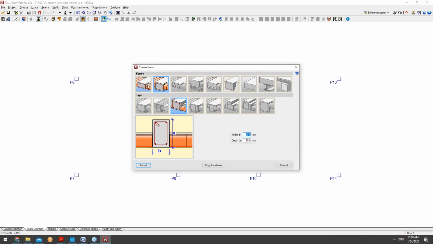So for this, what I'm going to just do is select a drop beam, and you can see here that particular family of drop beams has a multitude of different types as well. So you can see here as well a drop T-beam with embedded flanges and inverted embedded flanges, inverted T-beams, etc., and the list goes on. You can see here, just by selecting this inverted rectangular beam, I'm able to, again, insert and specify the width and depth of these particular beams as well. So let's accept this change here and start inserting my beams here.